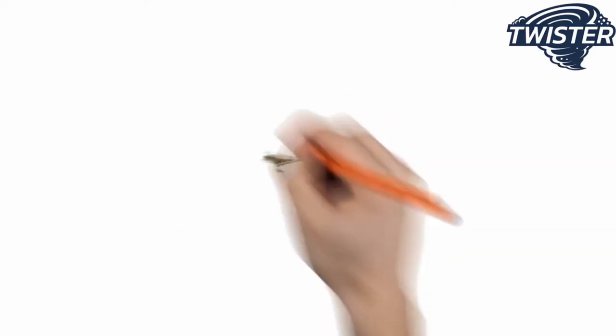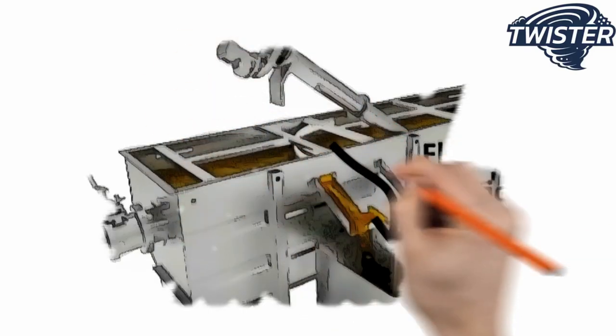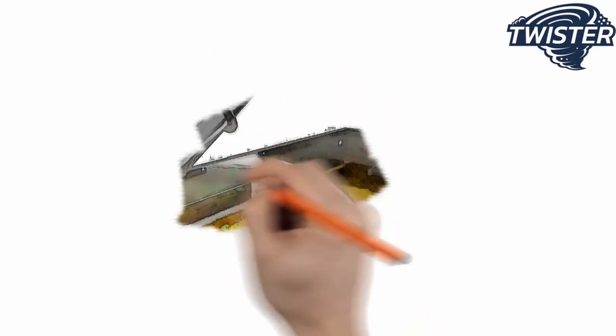It uses density variations to separate floatables like plastics with automated baffles and removes settled heavier sand, silt, and grit with an auger. Any bits of plastic are removed in the sedotank to a high degree.